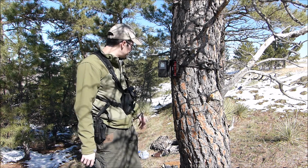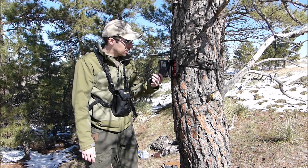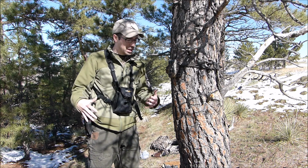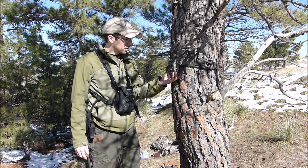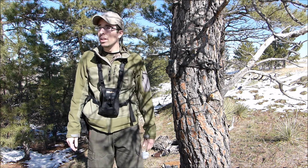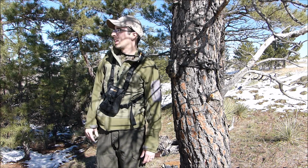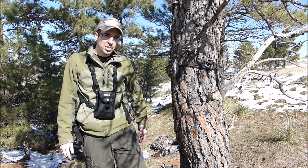I don't turn it on until I'm ready to go. I have it all set up. Just pack up, make sure all my settings are right, make sure it blinks, and walk away. I never try to be in the camera. I just walk away, and then whatever comes, I'll check next time. It'll probably be a month before I come back and see what it captures. But I'm pretty confident. There's tons of tracks, and there's even more that way. So I'm going to take the other cameras and follow it and see where another option might be.